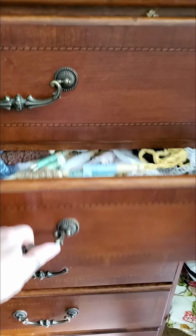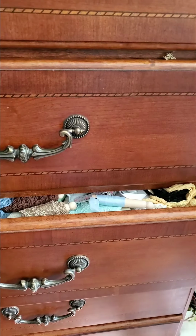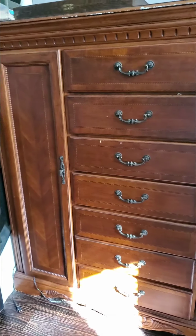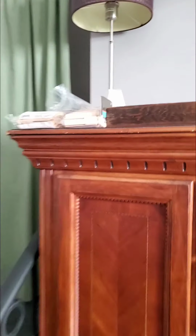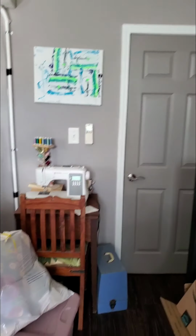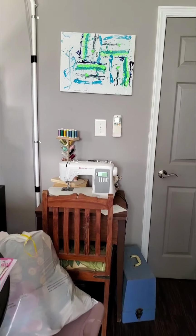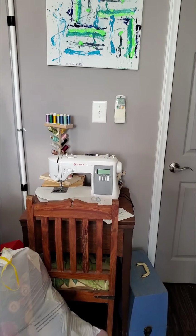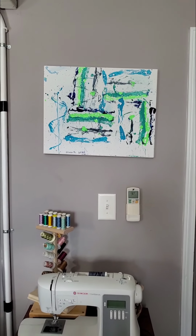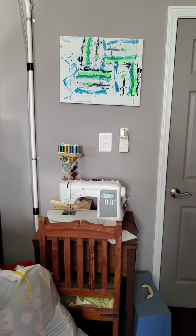The next project I'm working on is organizing my laces. I've got a couple drawers full of lace. There's my clothespins. I'm putting my lace on clothespins. Over here is where my sewing machine is. Excuse me. And more thread. And then this is a work of art from my granddaughter. I wanted to have a reminder of her in here because I love her so much.